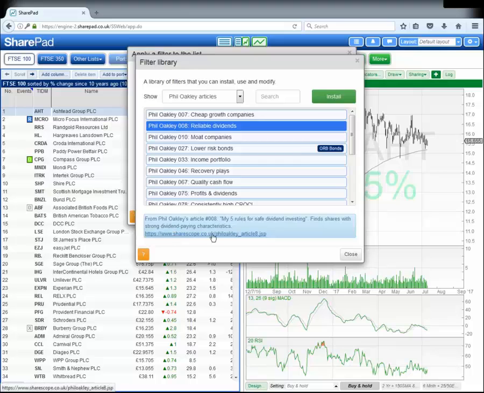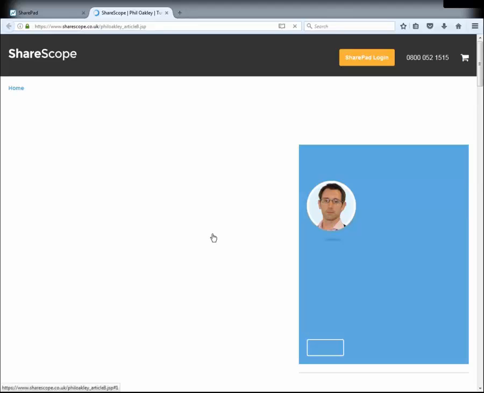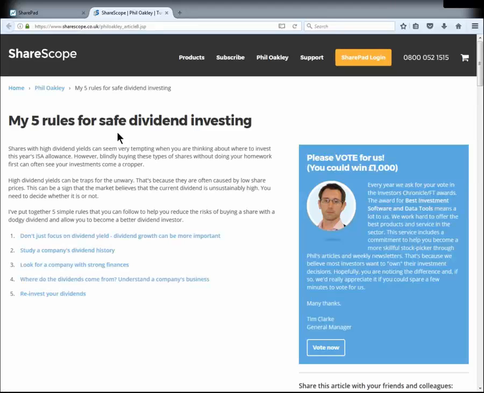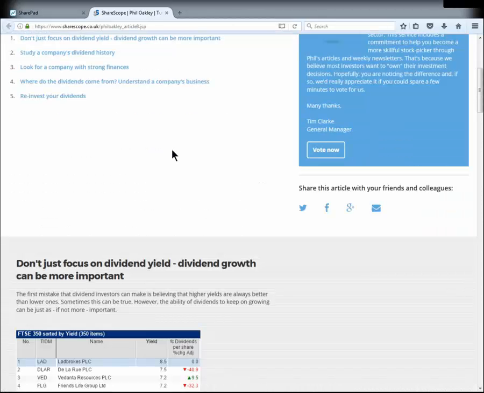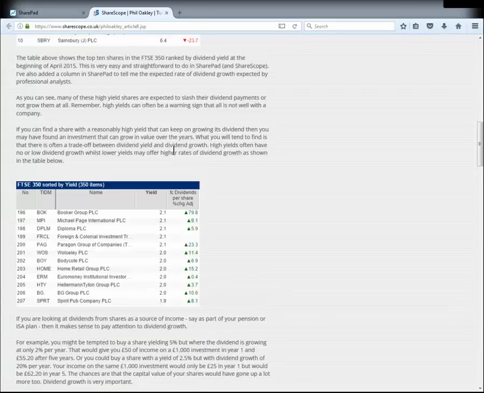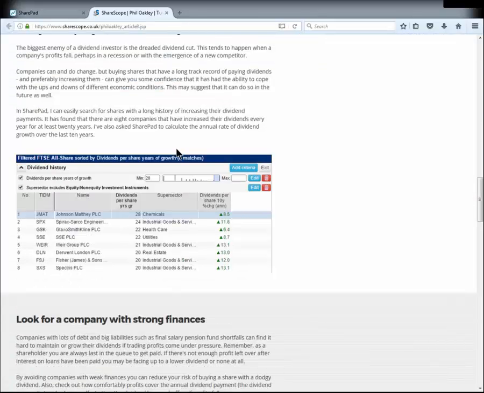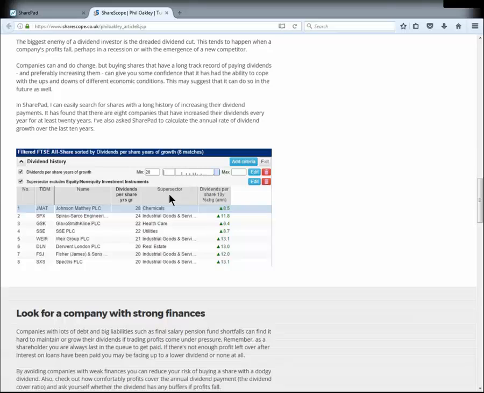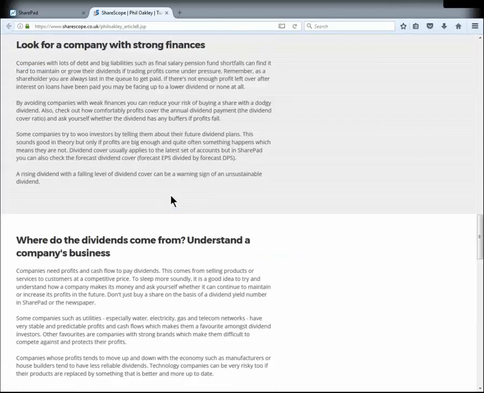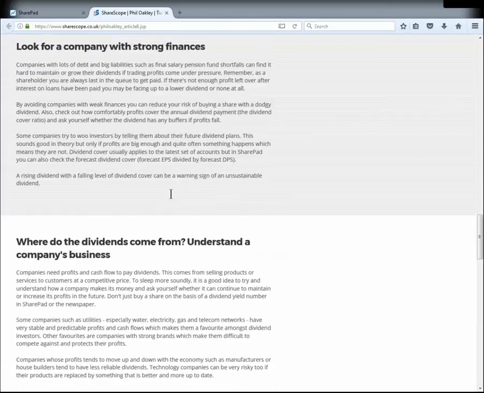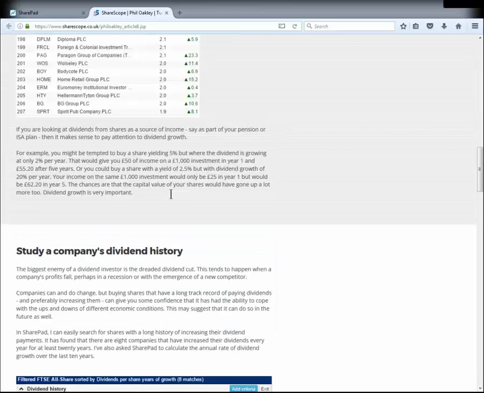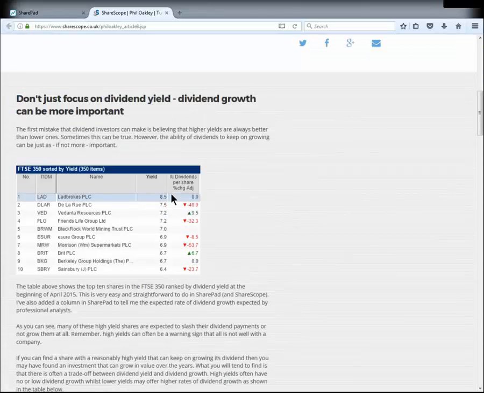So if we click on the hyperlink, we'll actually open up the article, and we go to my 5 rules for safe dividends, and you can scroll down and you can actually see the particular filter being used in the actual article. So any article written by Phil Oakley that actually references a filter, you can now find that filter in the library.